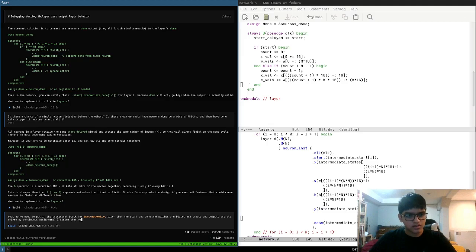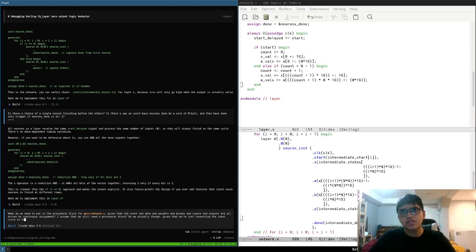Assume that we still need a procedural block. Do we actually though? Given we're just connecting the input clock to the network directly to the input clock of the layers.